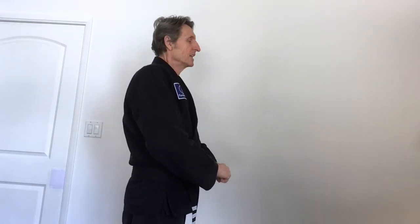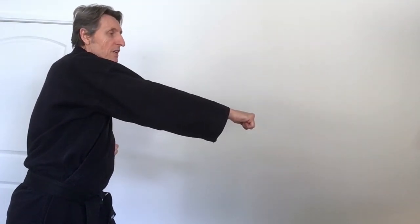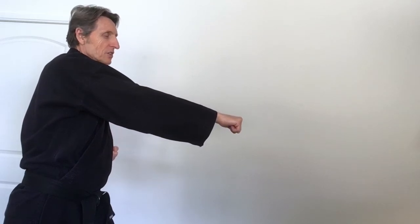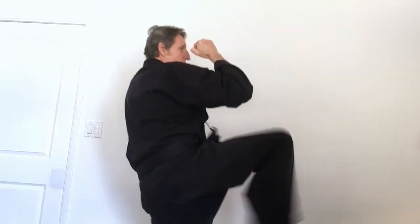Number three is our favorite one. So evade, get off the line, reverse punch. You can use front foot or back foot, whatever you need to do to make the distance safely for your partner, but in the form it's going to be front foot. You can modify the one steps to be safe, and modify to practice on both sides of your body, but make sure that you're not touching anybody. Jump front kick, and then reverse punch. Other side: evade, reverse punch, jump front kick, and reverse punch. All of these are closed hands, so that makes that one a little bit easier. So those are the one steps. Please go and practice those three times on each side of your body, and then come back and tell me how you did.